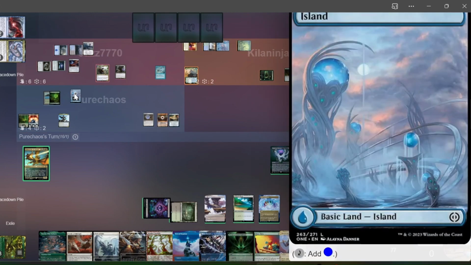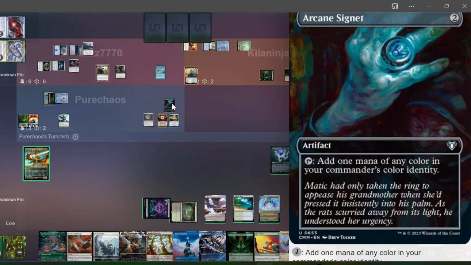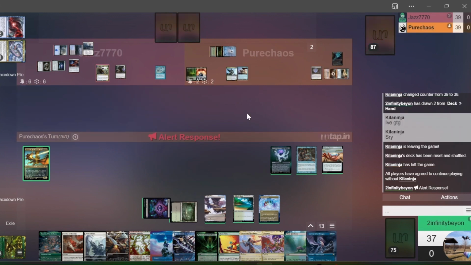Now it's the Kinnan player's turn. They play an Island, tap it for an Arcane Signet. The Gandalf player decided to leave. I don't blame him. But yeah, terrible news. The Kinnan player also casted Sphinx.